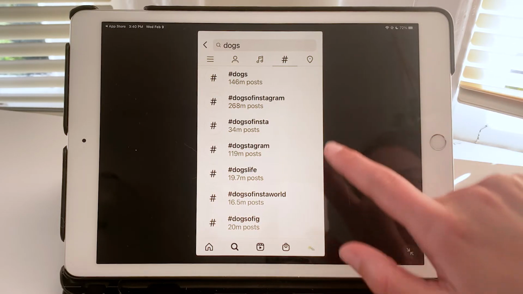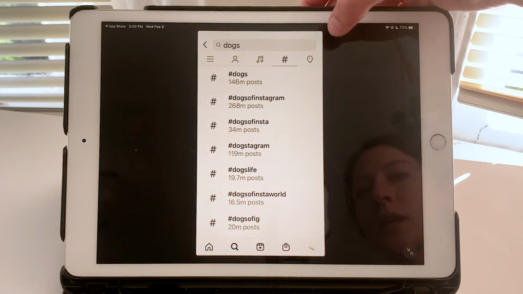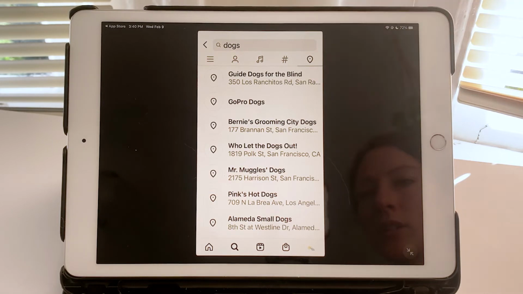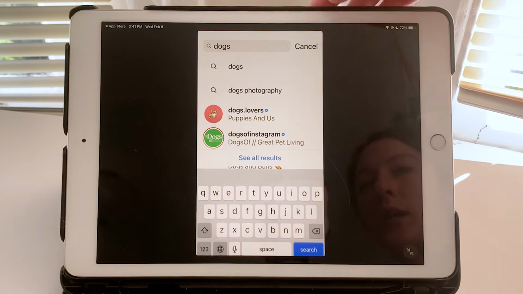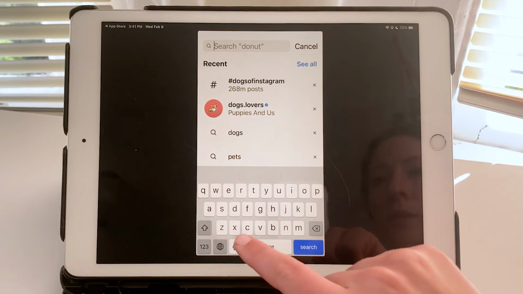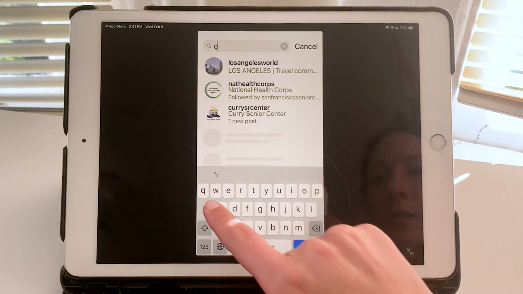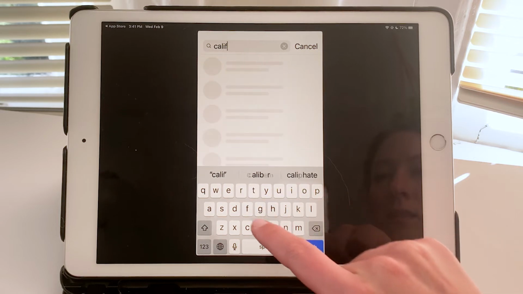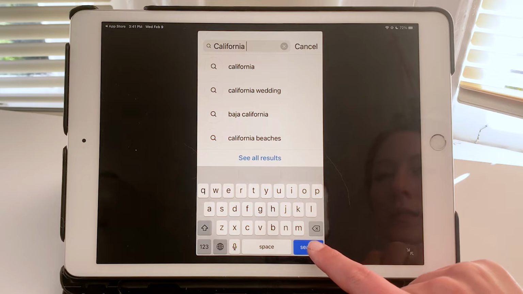Okay, so getting back to our search. There's also this final icon here, which doesn't make a lot of sense with this dogs search, but this is locations. So maybe, let me just search California instead. California, and search.